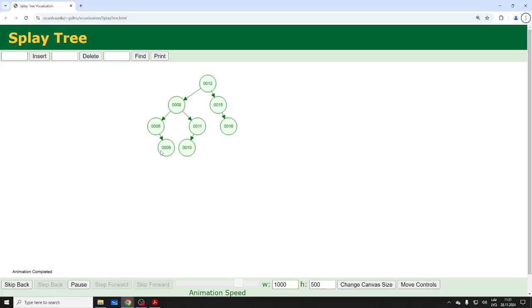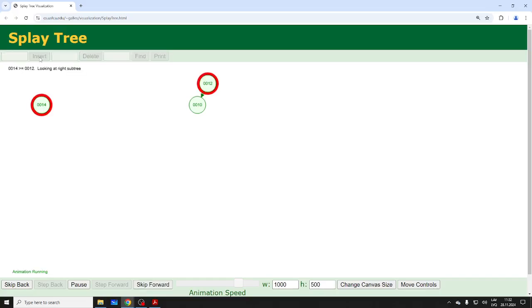You pick 10, you pick 6. Of course, yeah, we can make it linear. So let's see if I can make something really bad. First of all, I insert in order: 10, 12. Now if I do 14, what's going to happen? It's going to go here, of course. You have a nice linear structure.